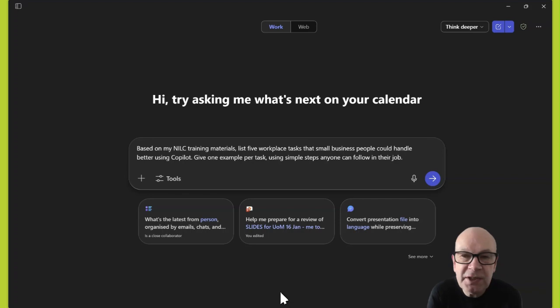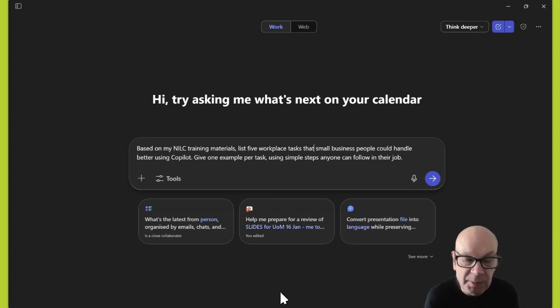So one of the key features of 365 Copilot, the business version of Copilot, is that it can access all of your information and data, all of your files, if you like. And this makes it uniquely powerful. So if you want to extract insights, you want to run reports or anything like that, you can do that. And you do need the fully licensed version of Copilot to be able to do this. But as I said, it makes it enormously powerful. So literally anything on any of that material you can extract.